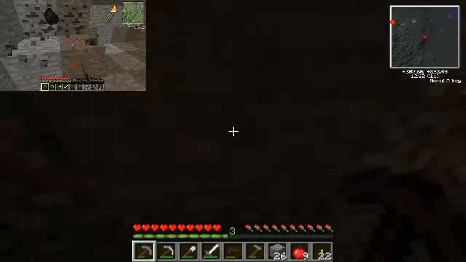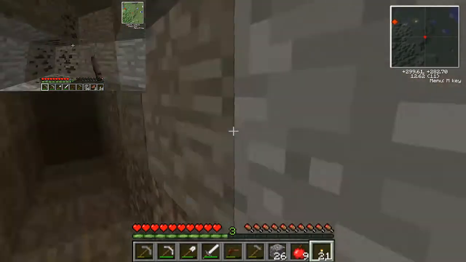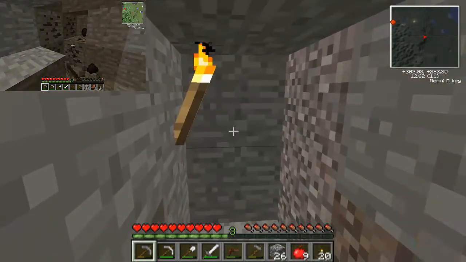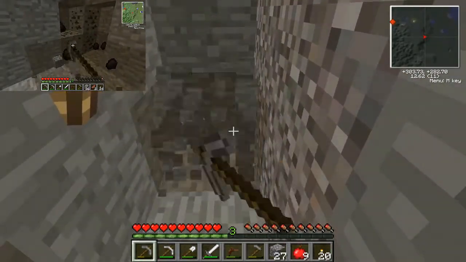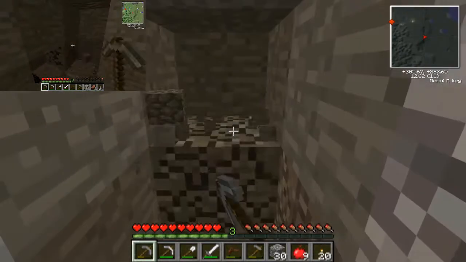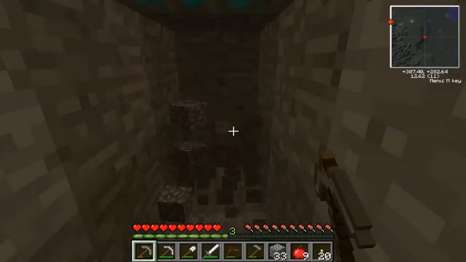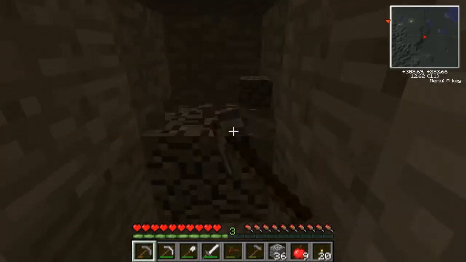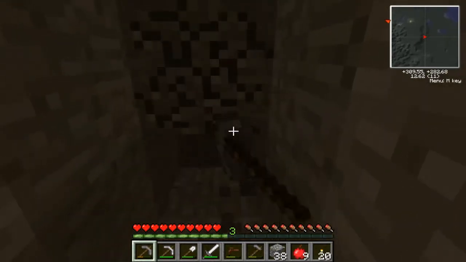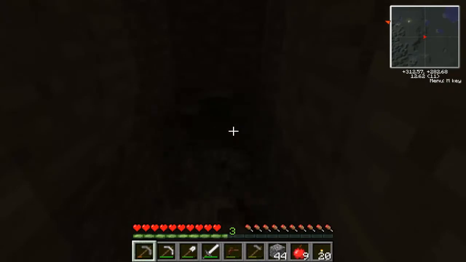I need 3 advanced circuits, that's 6 pieces of redstone. Well, not sorry, not advanced circuits, circuit boards, that's it. And I know when I used to like branch mine for diamonds near the bedrock, I used to find redstone all the time. It was like more common than iron and stuff. Well, I swear it was. So we'll just see how we get on.